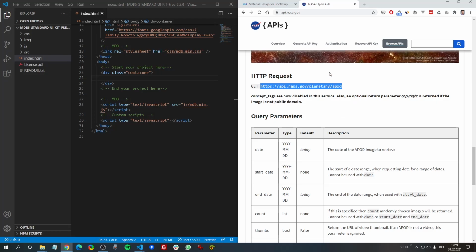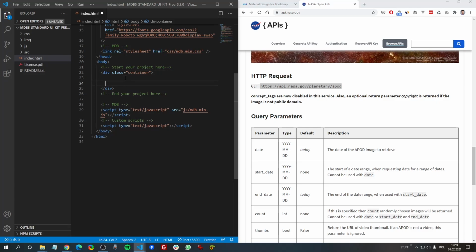So here we have, let me paste it here for a second. Here we have the basic link, and here I have my API key.